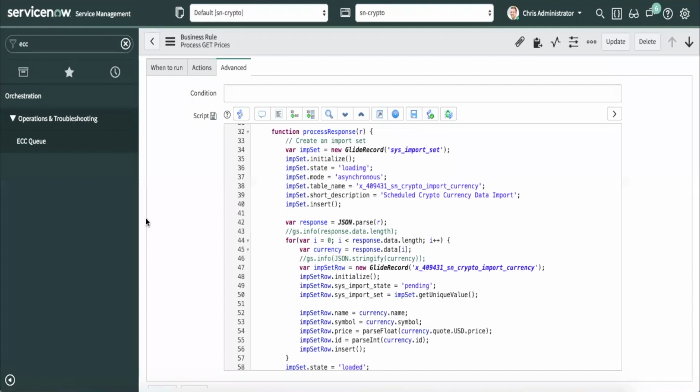Hey, Chris. So I know the async is the way to go, probably 99% of the time. But can you give a real world example of a time when you want to use a synchronous call? Yeah, of course. Great question.